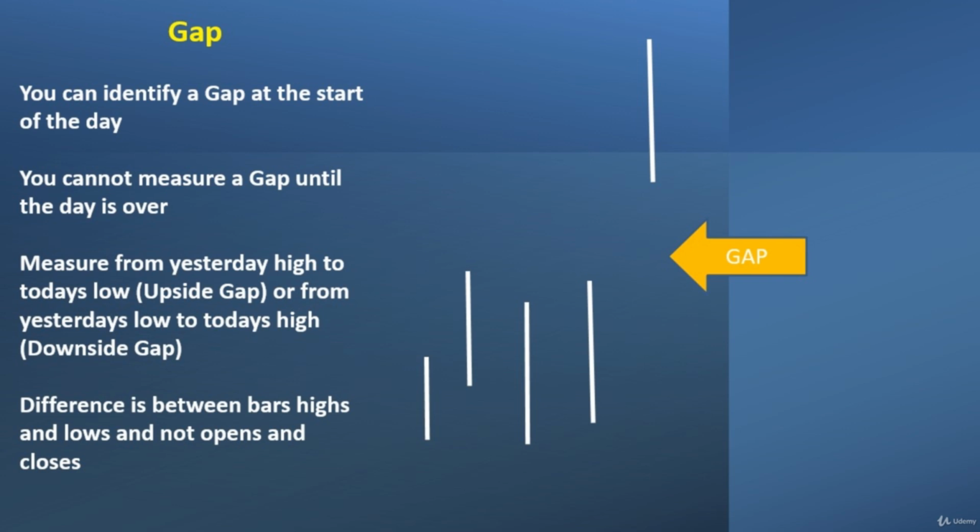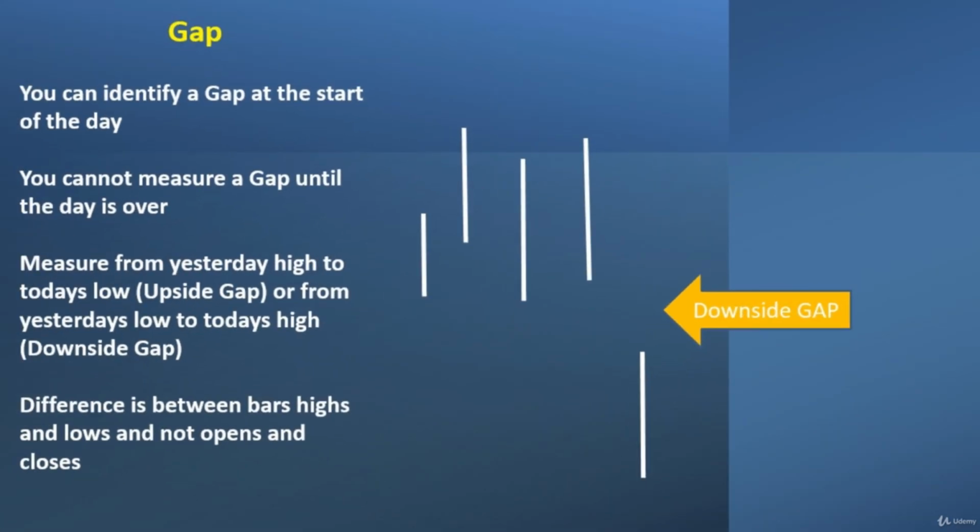So if you look at this example here on the right, what would you think that is? Is that an upside gap or would that be a downside gap? It kind of looks like you're going upwards, so if you guessed that, you're right. Yesterday's high does not overlap today's low. So there's a gap in between the two. By the same token, if we looked at this image, you'd see a downside gap where yesterday's low does not overlap today's high. There's a space in between them. And so there's either a downside gap or an upside gap. Gaps can be either way, either up or down.